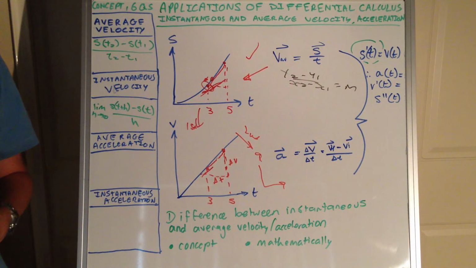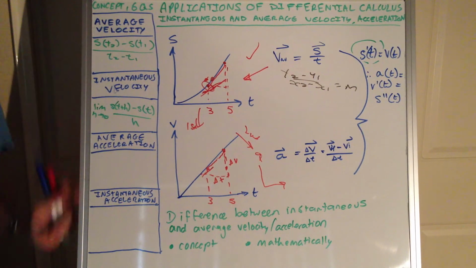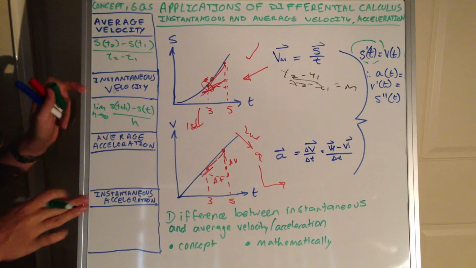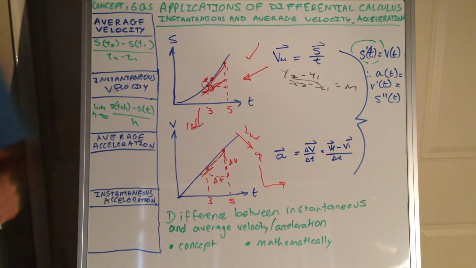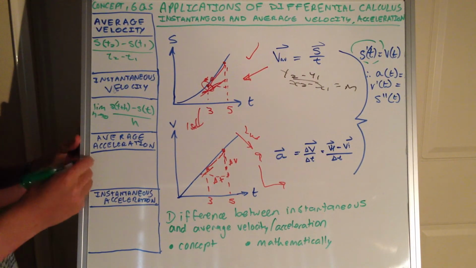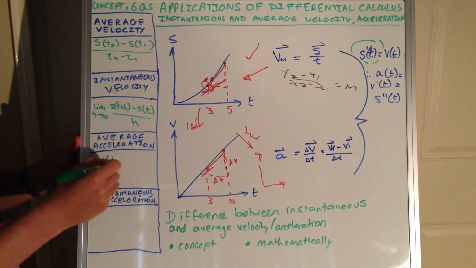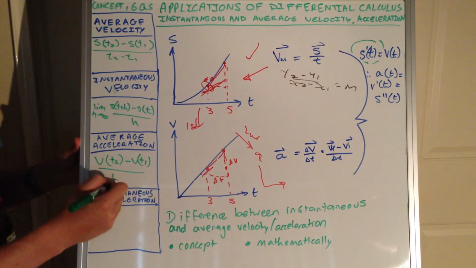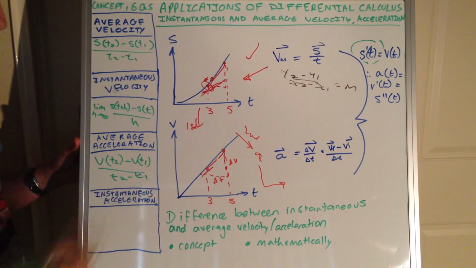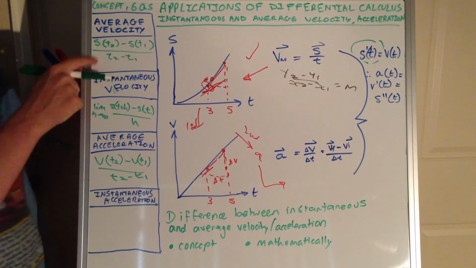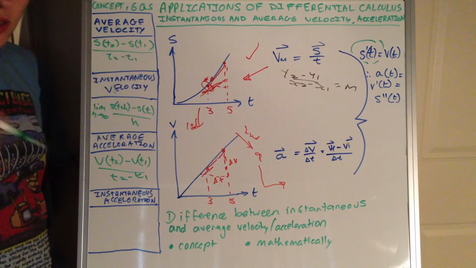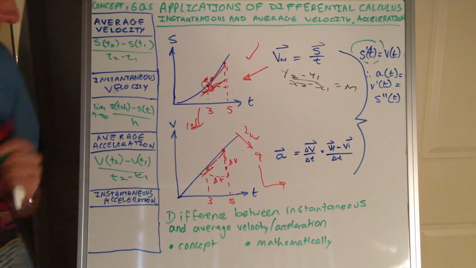So now we have average acceleration and instantaneous acceleration, and the good thing is they're not 4 different formulae, they're all very similar. Average goes with average and instantaneous goes with instantaneous. So what we get for the average acceleration is the velocity at t2, take the velocity at t1, and that's all over t2 take t1. And hopefully that makes sense. You may remember when I explained it up there, again, it's just the concept of finding the chord and the gradient of the chord, because that would be the average.